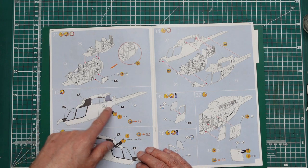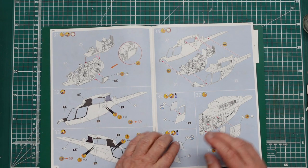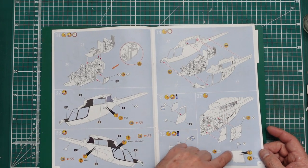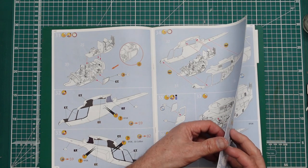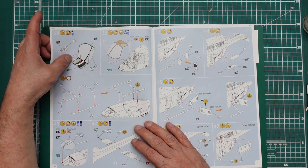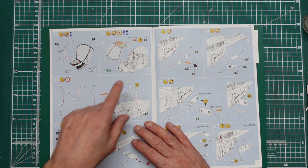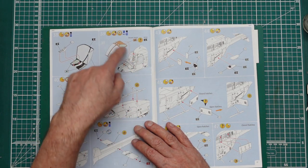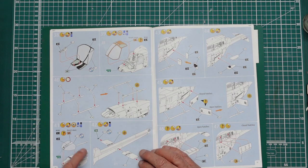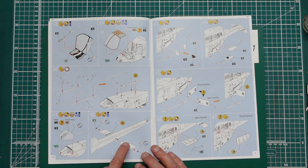Got some holes to drill if we're using the .50 cals, and some holes to drill for the K4 version. And then we're going to bring the fuselage halves together, add the doors — got some holes to drill again for K4. And then painting the inside of the canopy — they don't give you any masks, so you'll have to be careful with that. Adding on the glazing there. And then we've got the skids going on, adding in the lower nose section, adding in the little tail planes.